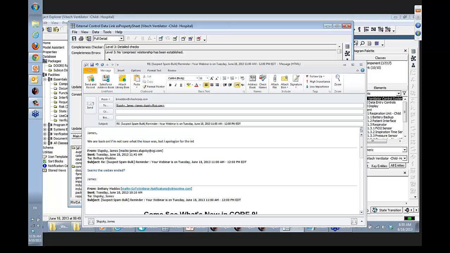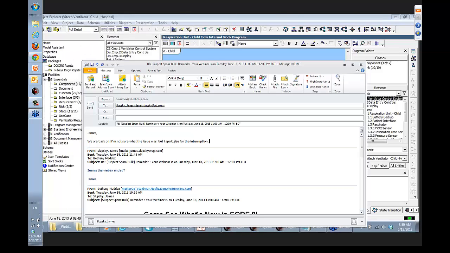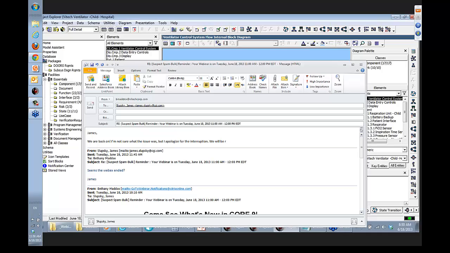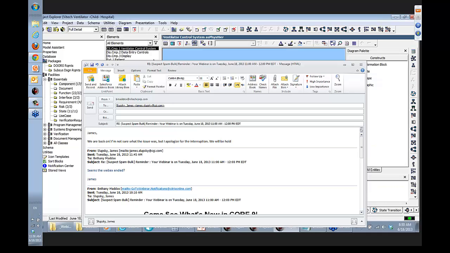So the last piece of this is that I'm going to... I think I've hooked everything up. I have. Let me move over then to another new capability within Core 9.